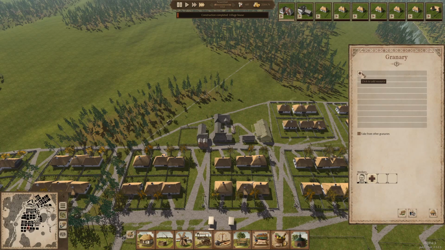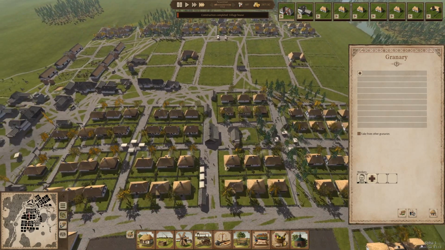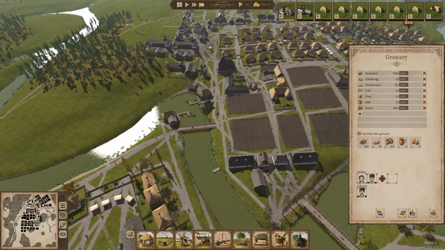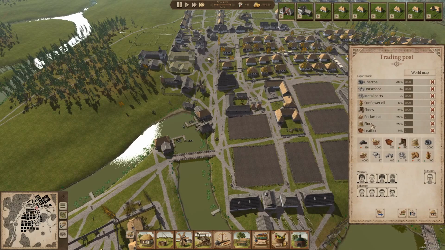Got a granary up here. We won't activate that quite yet. We'll just make sure the others are working. So now we've got an additional worker, 2 workers. We do have potato, chicken meat and buckwheat in stock. No flour yet. So do we still have some flour in our trading post? Yeah, we do. I wonder why we're not emptying it.